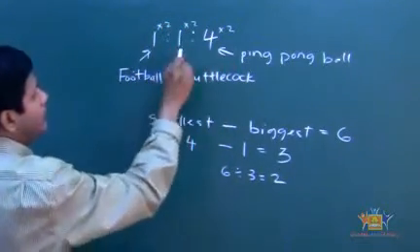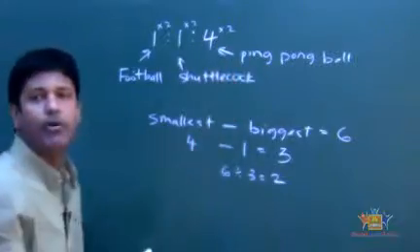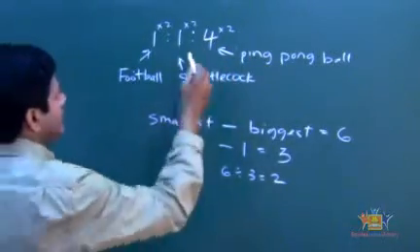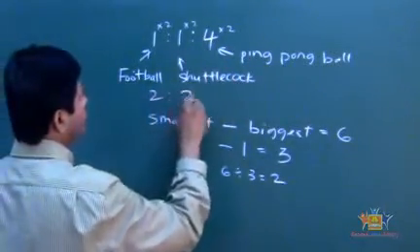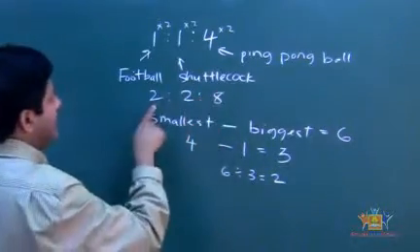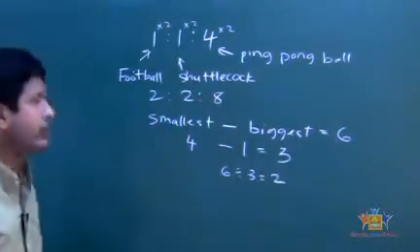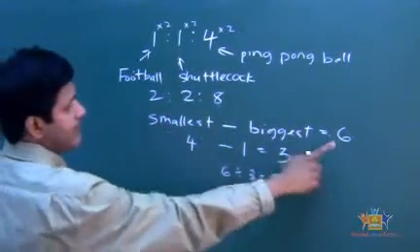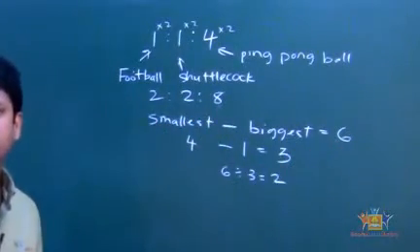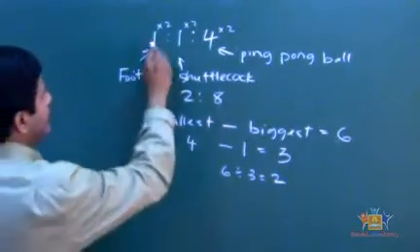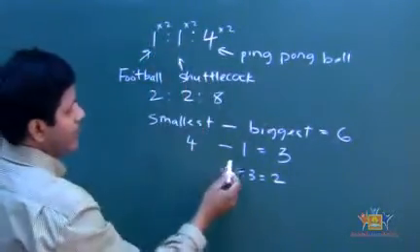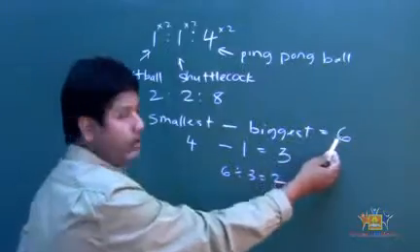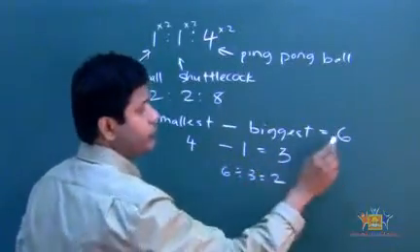So 2 football, 2 shuttlecock, 8 ping pong balls. Now look at that. Okay, that makes it 2, 2, 8. 8 minus 2 is 6. This is the biggest ball and this is the smallest ball. Smallest minus the biggest gives me 6 balls. See that? So that's why I take the difference of the ratio, and equal that to the 6 balls. That means 3 parts equals 6.